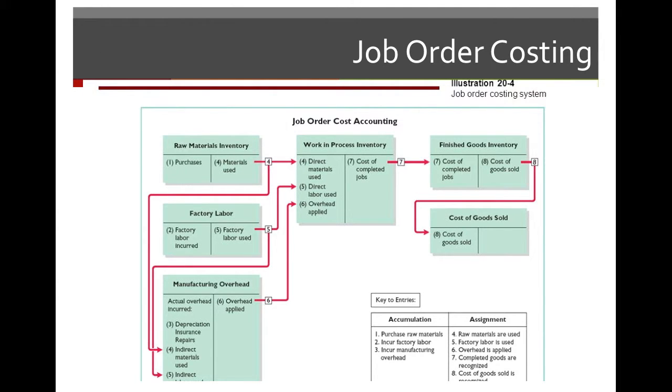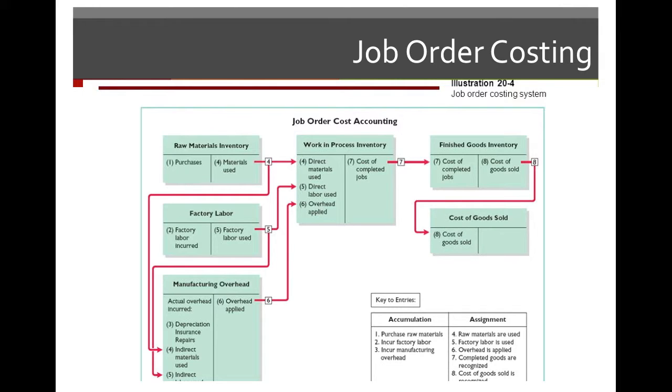So job order costing is basically for companies that produce small orders or products that are significantly different from each other. For example, if you need to make t-shirts for a family reunion or you want a customized pair of shoes, the companies you buy from will be using job order costing to figure out the costs they incur.